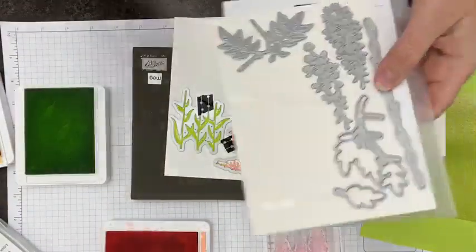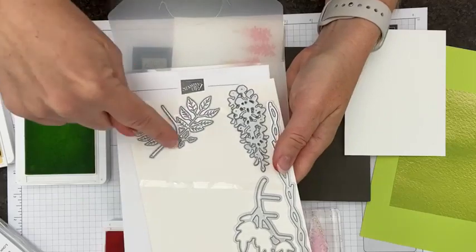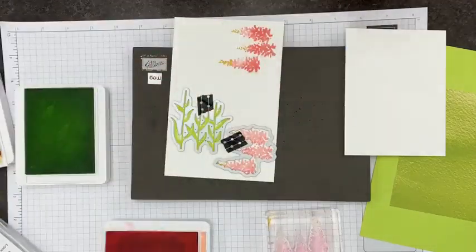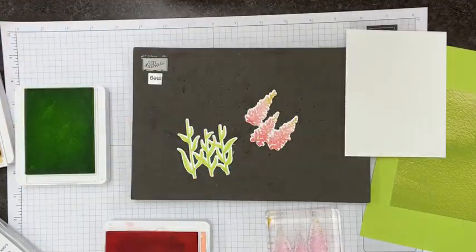This is sort of the die here that fits over this one. So you can have two-toned flowers and then this pretty branch with the embossing on it and stuff. This is a really fun die set for adding some florals to stuff. So we'll die cut those. And through the magic of television there, we have our pieces done.